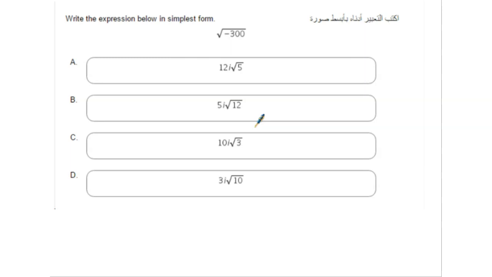Alright. With this expression, the calculator can also do it easily. But you have to know from what we have been doing that i squared is equal to negative 1. If you want to undo the i squared, you take the square root here and the square root here, and immediately you do that, you get i is equal to the square root of negative 1. From here, you know that anytime we have a square root of a negative, what is popping up is i. With this, we are going to pick our calculator and do the square root of negative 300, and that will help us get our answer.